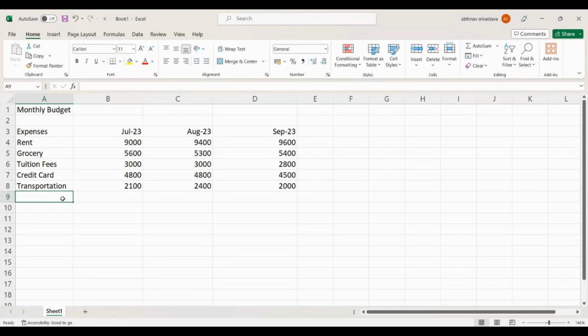So the very basic operation we can perform in Microsoft Excel is simple mathematical operations. Let's say you want to find a total, or some kind of average. If you want to find those kinds of things, that is what is possible here. So what can I do? First of all, let me show you how you can calculate the total here.